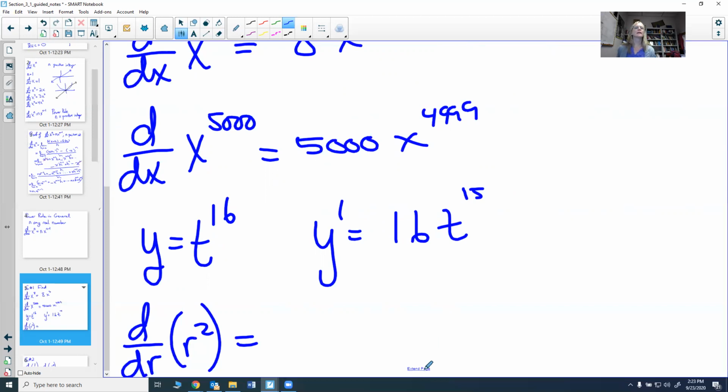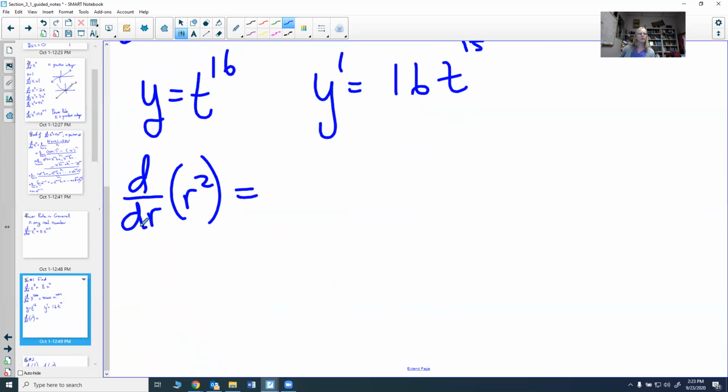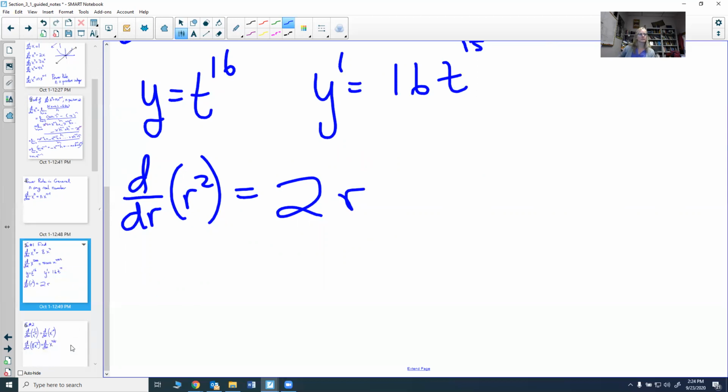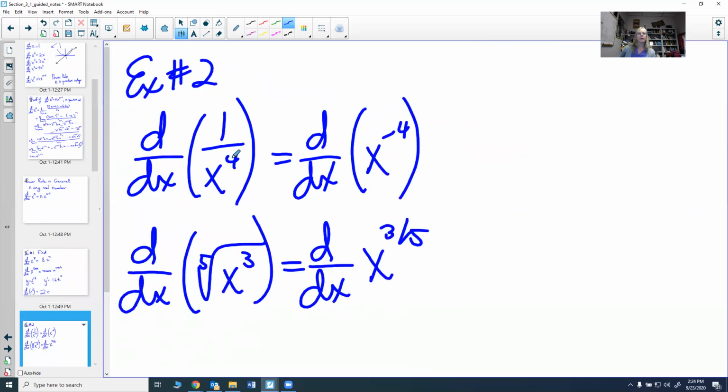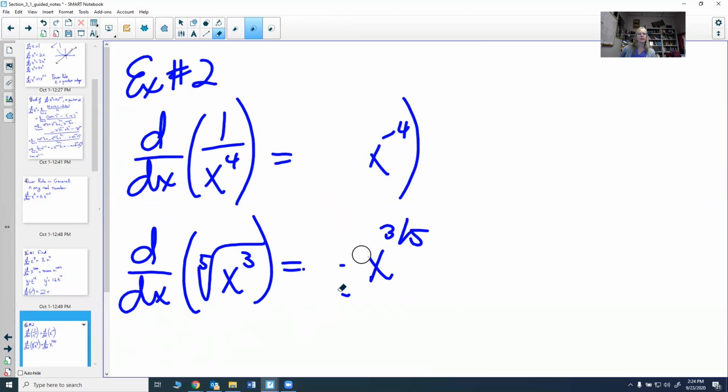And then another way to write it is we don't always have to use t and x's, we can use anything. So here's the derivative with respect to r of r squared. Again, bring the power down and then subtract 1 from the power, but 2 minus 1 is 1. Now, since it's any one we can actually go ahead and do the derivatives of something like this. So I'm actually going to erase this for a moment. I'm going to start again so you can see how this comes about.